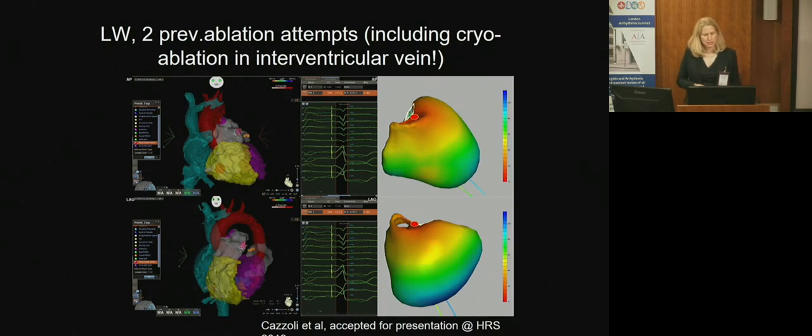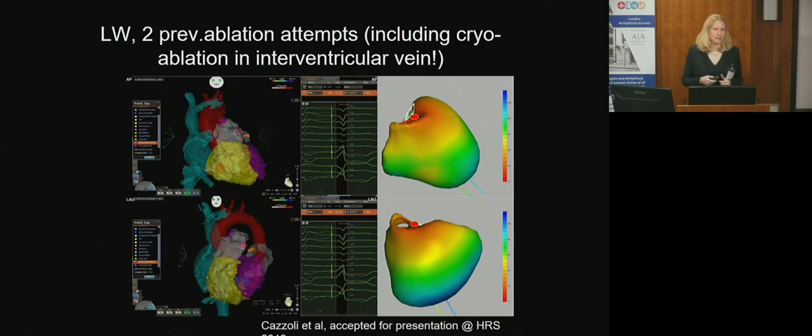Now, this is one of the last cases that we've done with the system, which is interesting because this patient was tried twice before in a different hospital here. She came with quite a lot of PVC burden, something like 30,000 beats in 24 hours, where you say, okay, really? Do you need such a sophisticated system? Do you need to spend the money on this, or is that actually really necessary? The reason why I asked her to undergo Vivo mapping was that I wanted to see if we could learn ahead of time why the procedures failed.